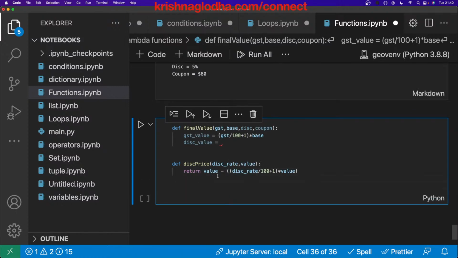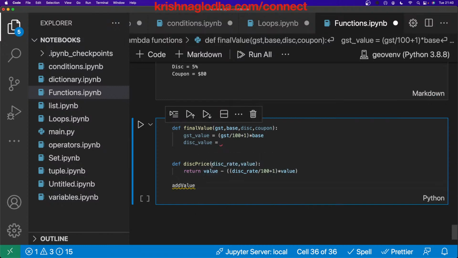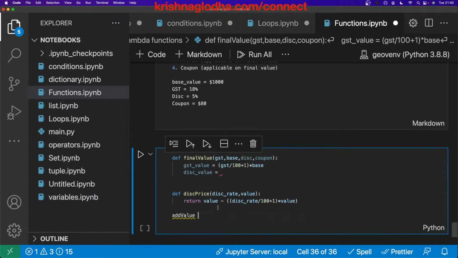So let's try to do that for the add value. So add value. So for example, disc value is the discount value, so coupon or let's say a discount percent will be removed, and then add value like GST will be added.